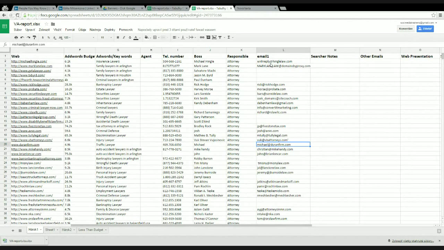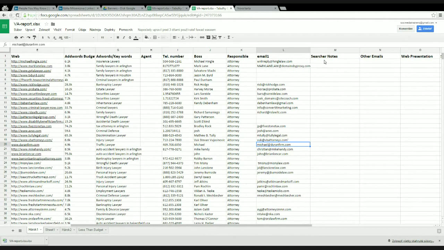So what I propose is that our telephone assistant will call them to verify if this is really their email address. And in this case, where the address is missing, the VA will call and ask for their email address.